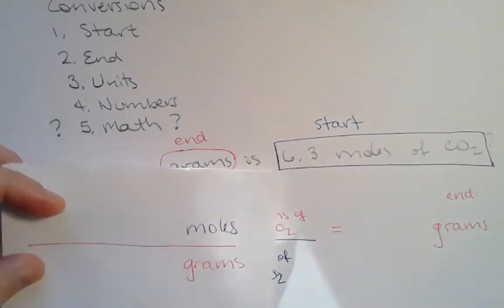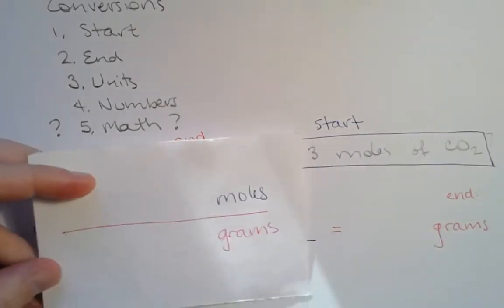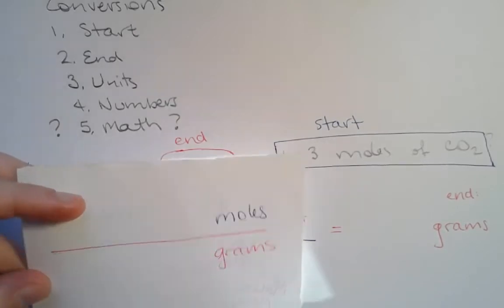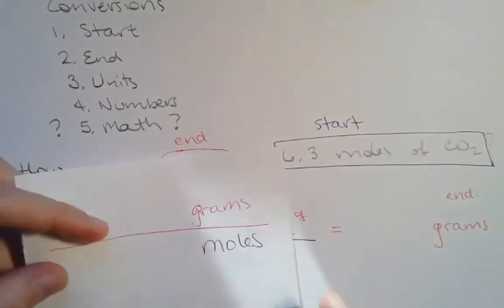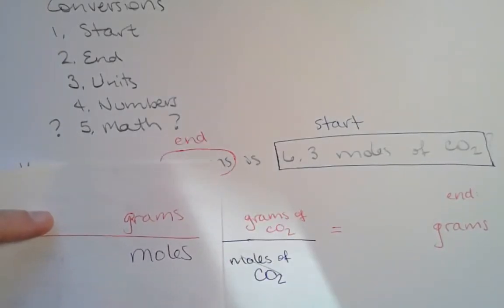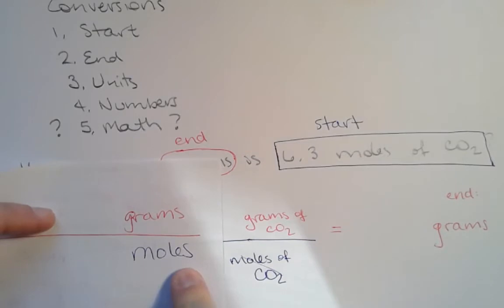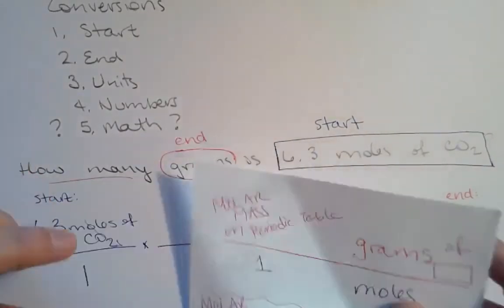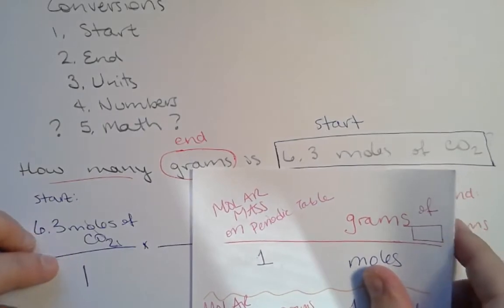Well, here we've got moles on top and grams on the bottom. That would not give us grams on top and moles on the bottom. This is not what we want. Here we've got grams on top and moles on the bottom. That matches what we want for our conversion here. Okay, so the units drive the bus. You found the flashcard where the units match. Flip that over, and this is going to tell you where your numbers come from.